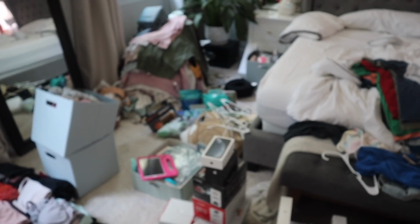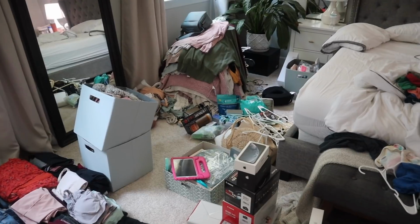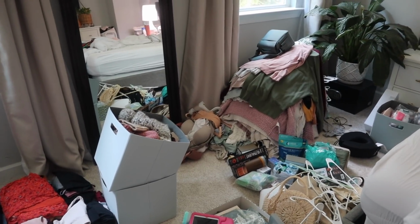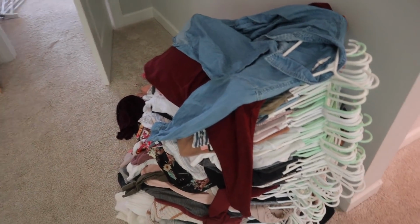I didn't really buy anything extra to organize everything because I first wanted to see how everything goes in there before just going out and buying extra storage and organizational stuff. I just wanted to see how it goes as I'm putting things in there, and then if I'm realizing that I need some extra stuff to organize some of those things, then I'll probably go and get some stuff or find some stuff on Amazon.